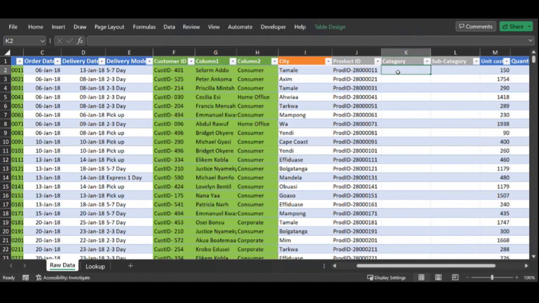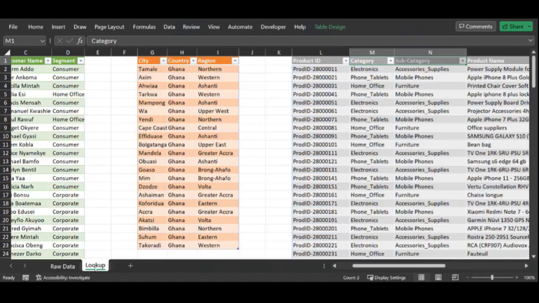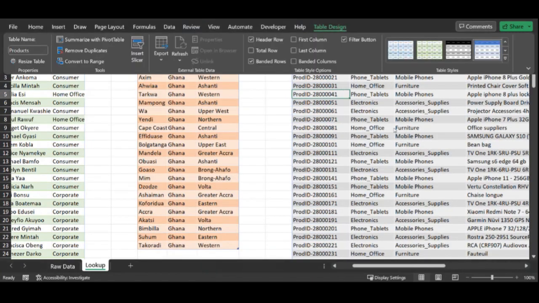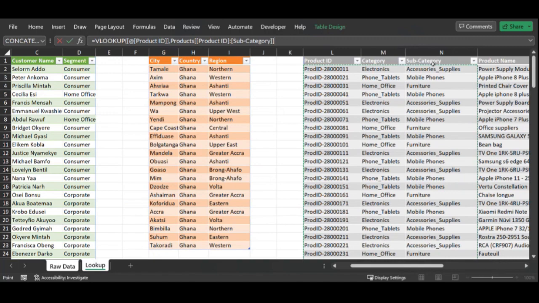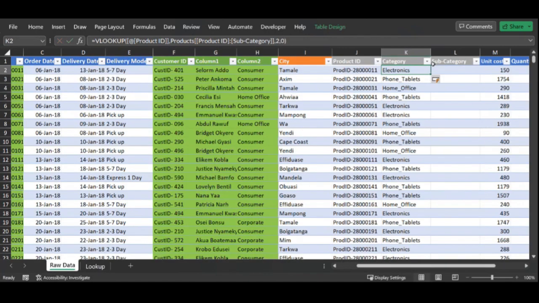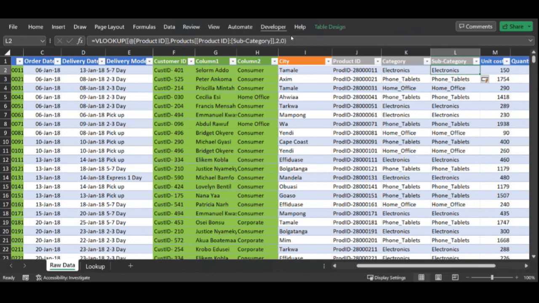Now I can also do a VLOOKUP again to bring in the value of the category and the subcategory from the lookup table in the products table. So I'll do a VLOOKUP. If you don't have an idea of VLOOKUP, take the time to go through the VLOOKUP video. It will help you very well. Doing the VLOOKUP now to bring in the category and subcategory from this table. There it is. I also bring it here for the subcategory, change the value which is 3 because it's coming 3. There I have it.